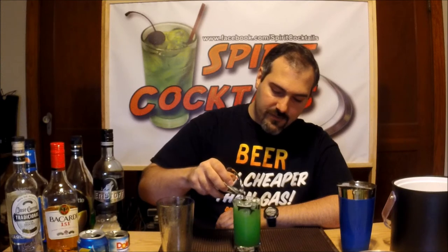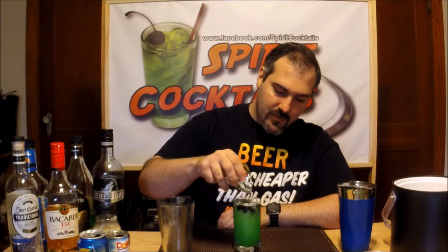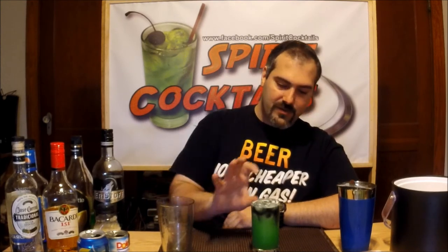Then to finalize it, just take about a half ounce of black vodka and drizzle it on top. This is actually going to float for the most part because of the amount of alcohol it has — plus you've got a lot more juices and stuff on the bottom. And there you go, the Toxic Meltdown. Very good presentation to the cocktail — it's real thick on top as far as the black, and tendrils just tend to fall a little bit, giving it that nice black thick color.